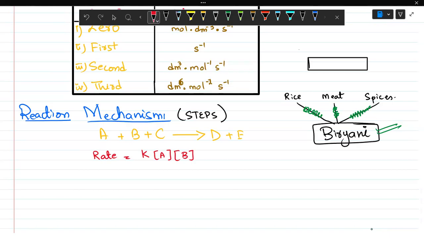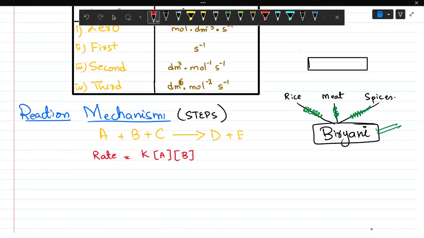If I say that we are not considering the concentration of C here, why? Because the concentration of C does not have any measurable effect on the rate of the reaction. This is not to say that a change in concentration does not affect the overall rate of reaction. It will affect it, but the influence of C is so small that it does not appear in the rate equation, because it has a very negligible effect.